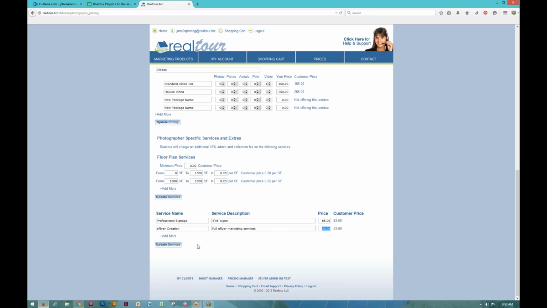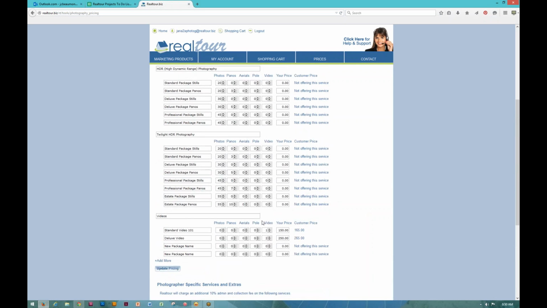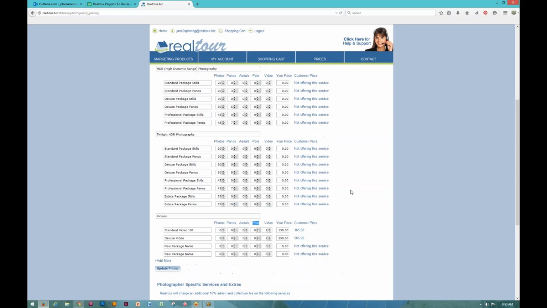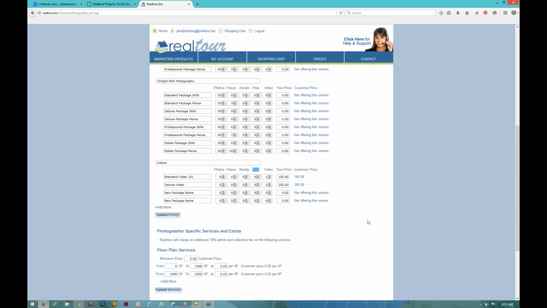Where would drone footage, aerial footage go in that section? Yep. So you can. We have aerials up in here, and pole up in here as well. But I think a couple of our photographers have created an entire category for drone aerials, and you can do that in here as well.